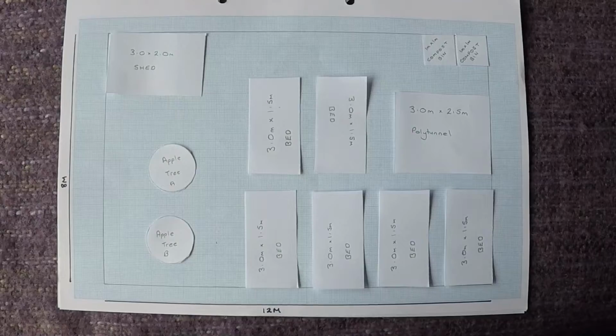So I think this is the way I'm going to go forward. I've spent hours and hours thinking about it, with loads of different ideas and layouts, but this is the one I've come to. Let me know your thoughts, and with that we'll head back to the plot.